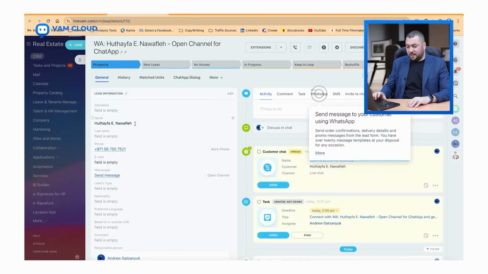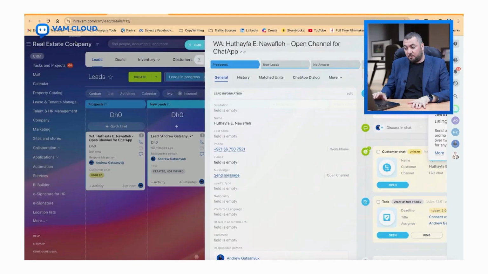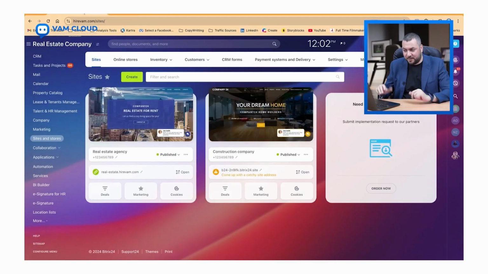Again, we can apply the same data processing and governance of all the steps: what should happen next, who should do what, what happens if scenario X happens, and so on. All of this governance applies to any lead that we generate. Okay, so that's about the website. Of course, there are a lot of other things you can add to the website, like CRM forms for certain products and so on.